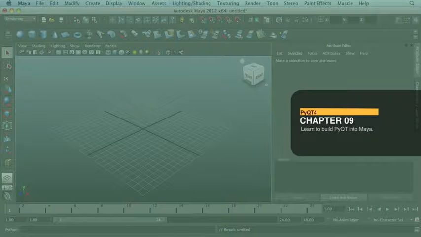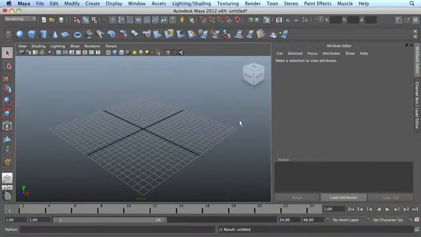Okay, so this is a bonus chapter on how to install PyQt for Maya, and the benefit of that is, as we said before when we were doing the Qt Designer demo, that there is actually a library where you can use Python completely to design your UI, and you get a lot more power, a lot more flexibility. But the reason that this is a bonus chapter is because it's a little more technically involved to install PyQt into Maya, because you have to build it. And so it takes a little bit more knowledge.